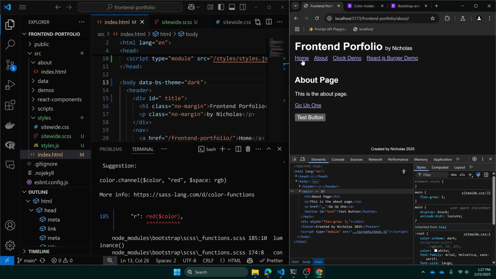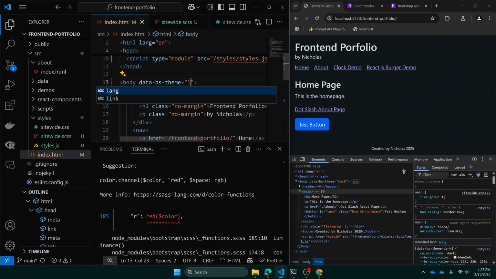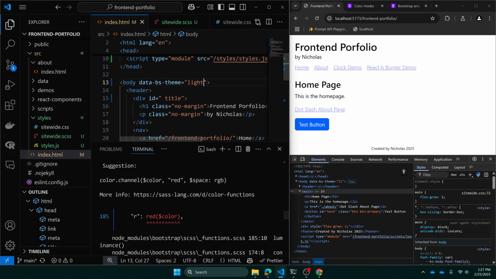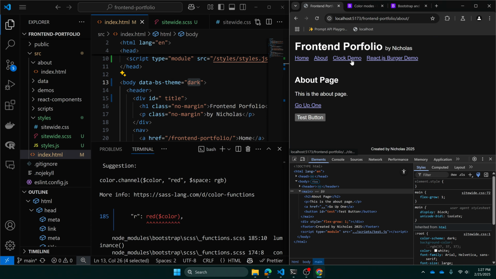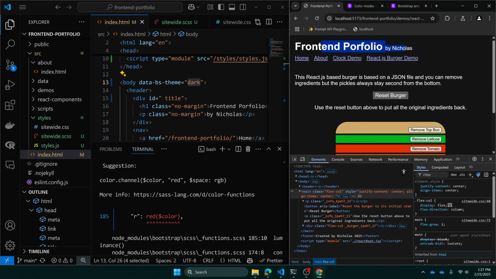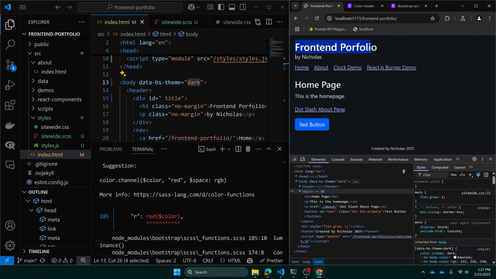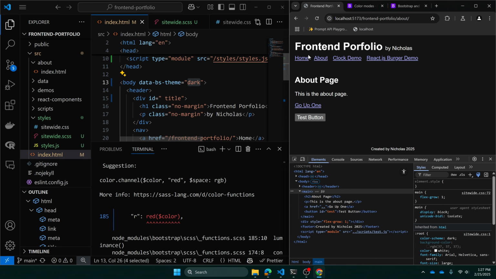Now you'll see that Bootstrap has gone from light to dark, where if we had it light, it would be this. If it's dark, it's like that. And you'll notice a slight font difference between the Bootstrap page and the non-Bootstrap pages, because these are being styled by my site-wide CSS, while on this page the site-wide CSS is being overridden by Bootstrap. And you'll see that the Bootstrap button style comes into play as well.